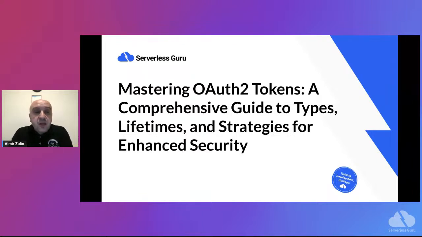So what we are trying to do today, we are going to focus only on the tokens. I intentionally am not mentioning JWT tokens because they are not the only type of tokens that we are going to talk about. So hopefully at the end of this webinar, you will have good understanding about the tokens, what they are, their lifetimes, how you can use them to secure your applications, to secure your APIs, and what are the scopes and all the strategies that you can use to enhance the security.